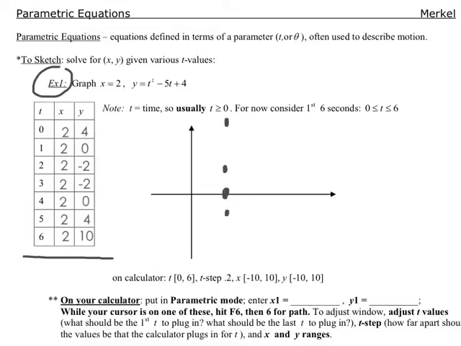Okay, so while you're plotting these points, you're getting these discrete points, but you actually have motion along this line. You started here, and you went down, and then you went back up. And your result, I know mine is crooked, is a line. And that's why parametrics are interesting. If I just wanted an equation of a line, I would just say, oh, that's the line x equals 2, right? I don't care that it's the line x equals 2. I care that it's an object that started by moving down and then went back and moved up.